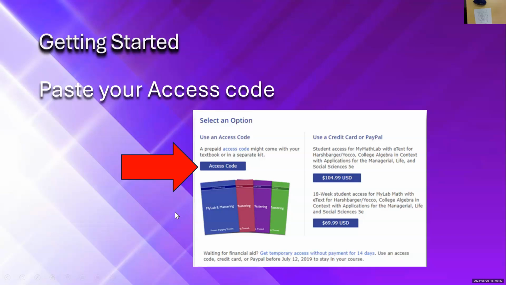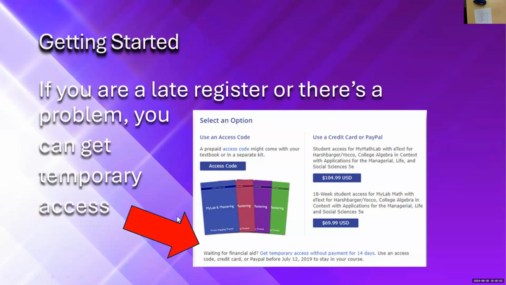Now, if you do not have an access code or there's some problem, which sometimes happens, if that's the case, you can register for a temporary access that will give you up to 2 weeks. Okay, and again, don't go buy anything from Pearson or from the bookstore. You already own the stuff you need.